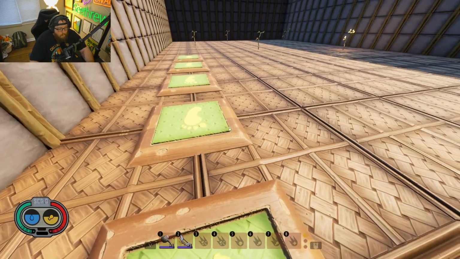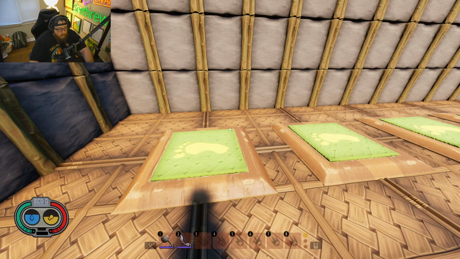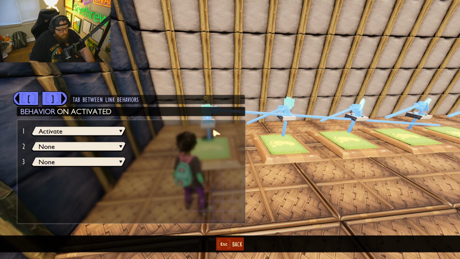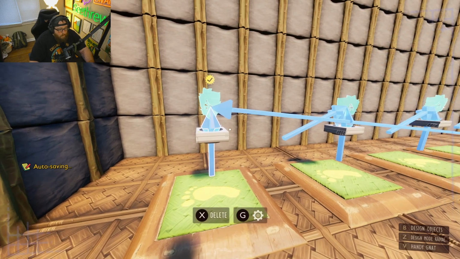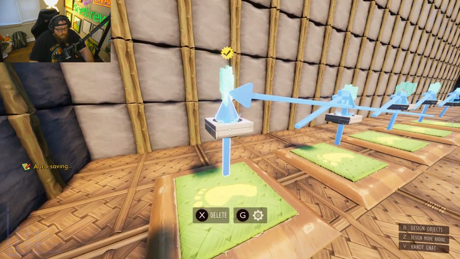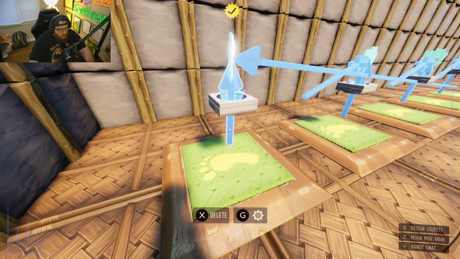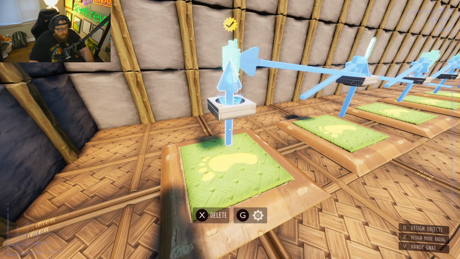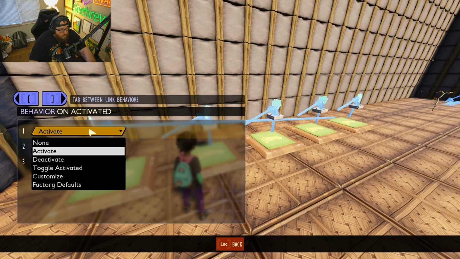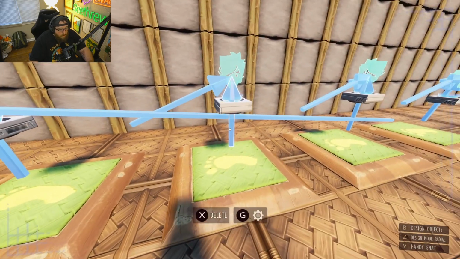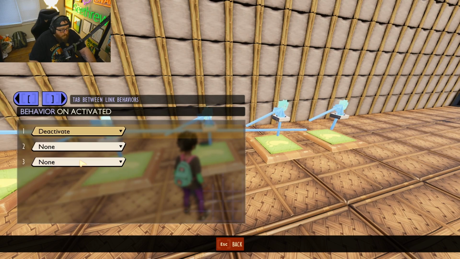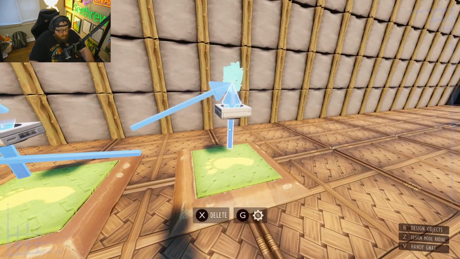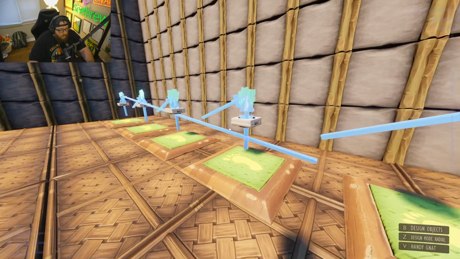Okay. Oh, it spawned us back on the number 1. Curious why that happened. So this should deactivate this, right? Oh. That's our issue. We've got to put it on deactivate on these up arrows. Duh. Okay, let's get this sorted. This is the kind of problem solving you're going to have to deal with here.